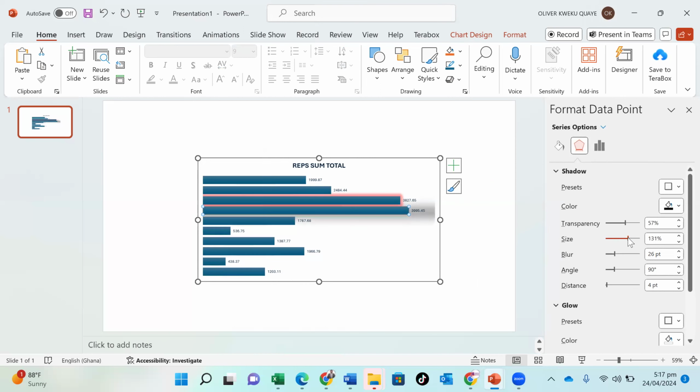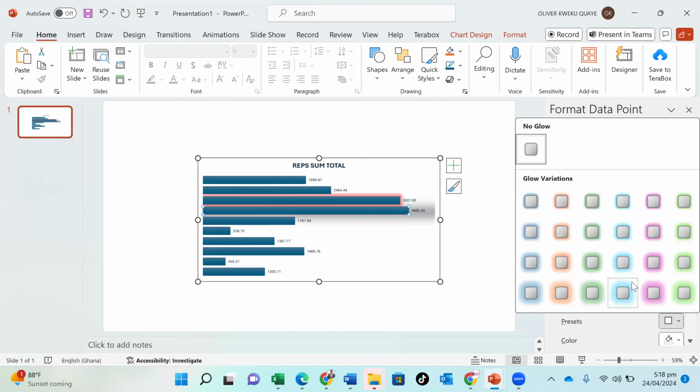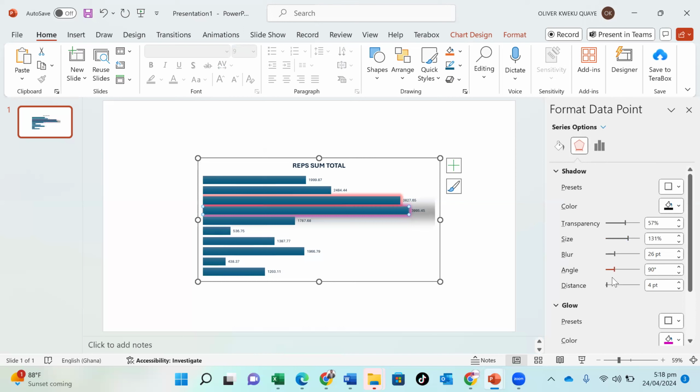So I'm adding a shadow to this because I want these two bars to look different from the entire bar, because the focus of the analysis is to look at maybe the first two people that made the most sales, right? So I've done the first one, and the second one over here. So I can add a color that will make it unique over here.